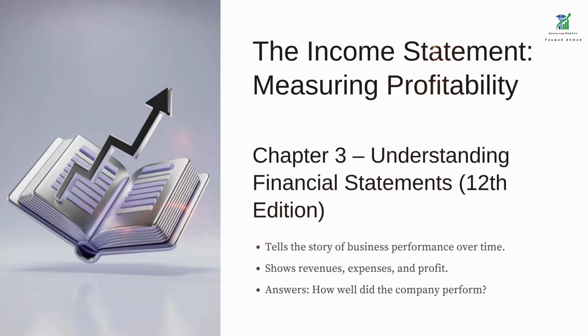In this video, we explore one of the most closely watched financial statements, the income statement, also known as the statement of earnings. If the balance sheet is a snapshot of where a company stands, the income statement is the story of what happened, how the company performed during the period. It tells us how much money came in, how much went out, and how much was left at the bottom line. Let's dive in and see how this statement captures a company's profitability, performance, and potential.